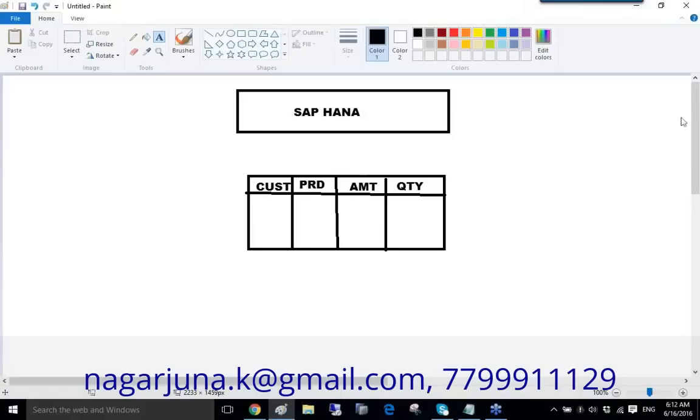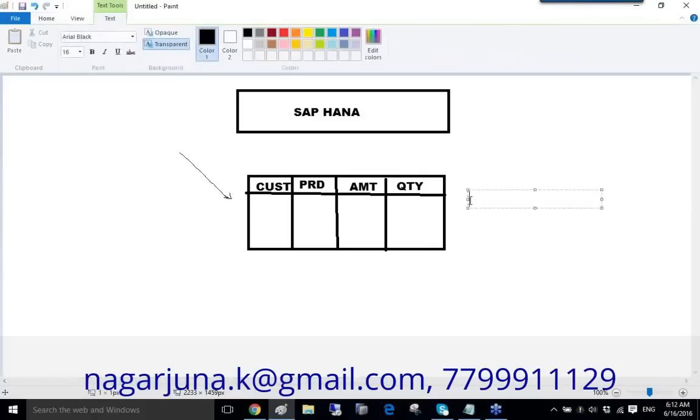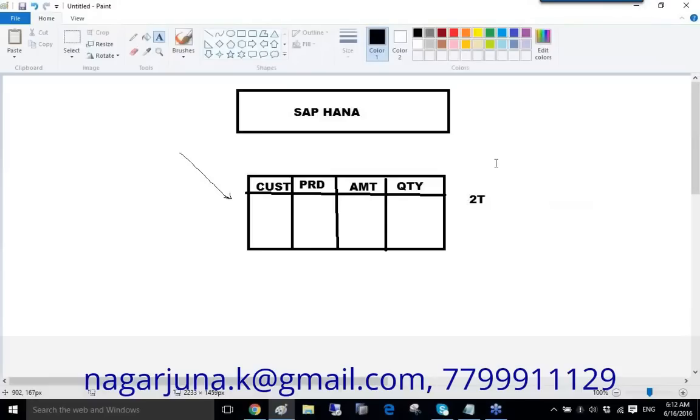The volume of data that we have in this table is more than 2 trillion records.